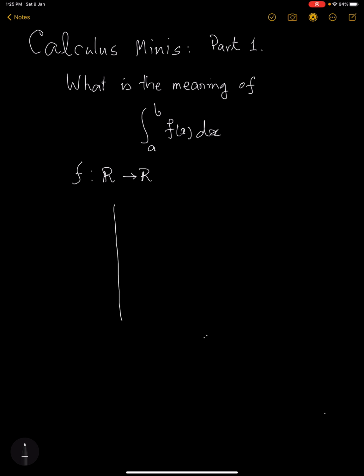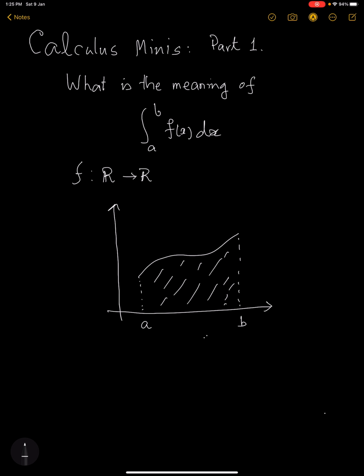immediately in our mind comes this picture. Here is a function drawn between the points A and B, and we try to compute the area which lies under the curve between the points A and B. Suppose this is my required area, and we say the area is equal to integral a to b f of x dx.